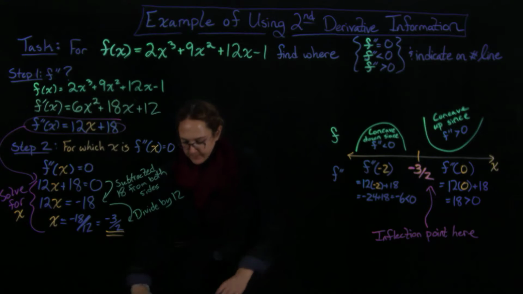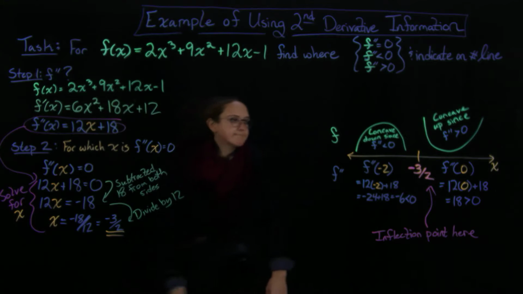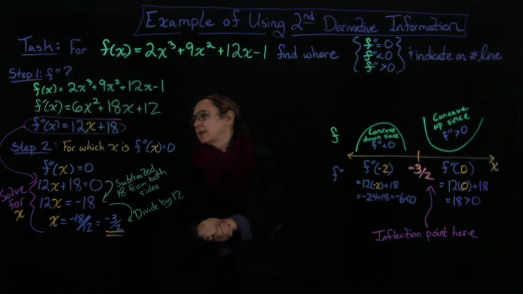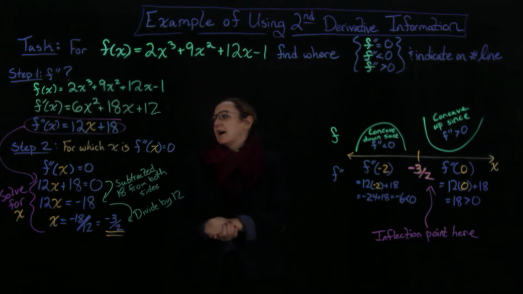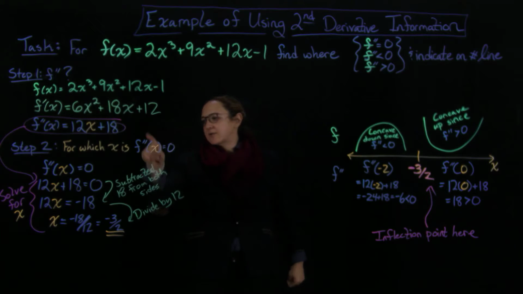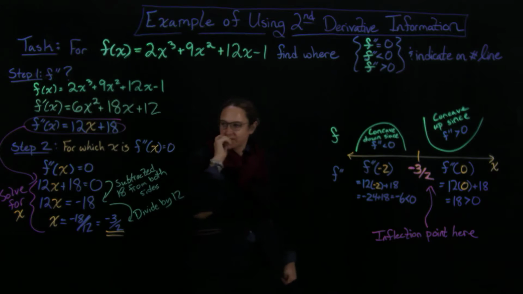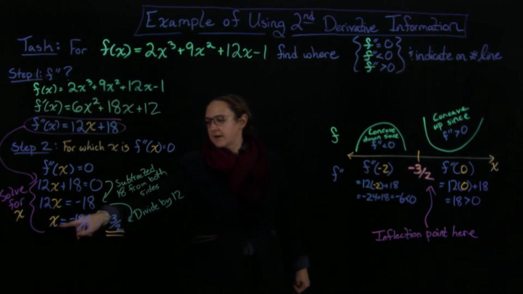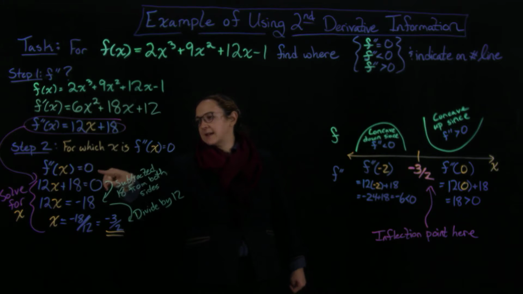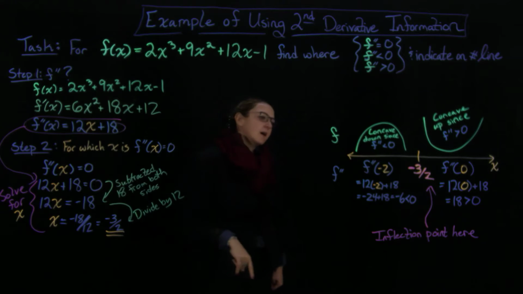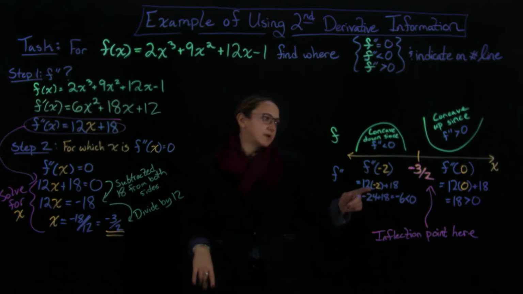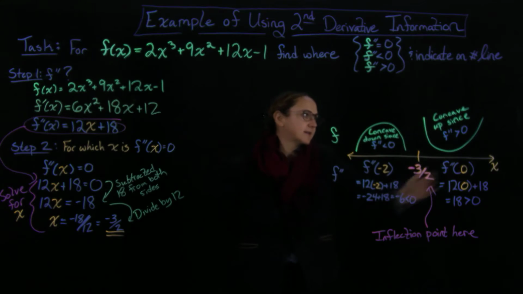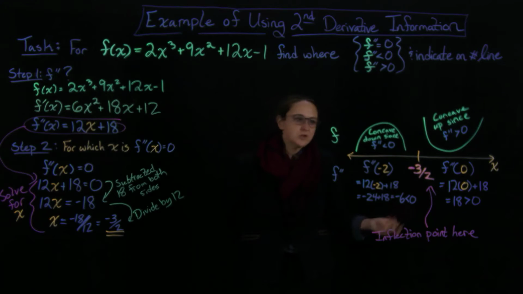Okay, so I was able to actually, I took my two derivatives to get the second derivative. I solved for where the second derivative was 0 to see where the concavity might switch. So I just solved for x in here, and I found x equals minus 3/2, right, where I'd set this second derivative equal to 0. And then I was able to say, okay, so something might happen at minus 3/2, but on this side and this side, the concavity is not going to switch.